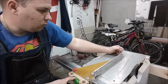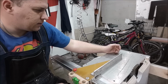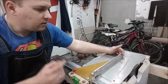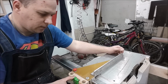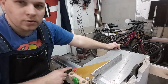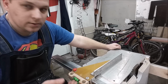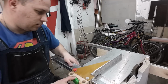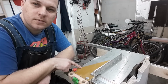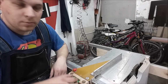One more point, why I don't like this fence system. It has some weakness, because I can move it by finger, just half a millimeter, but I don't know. My old system with 2 points of fixation was much more reliable. But it's portable, so I should make something. Maybe I need to take more thick material, more aluminium. I will think about it also.